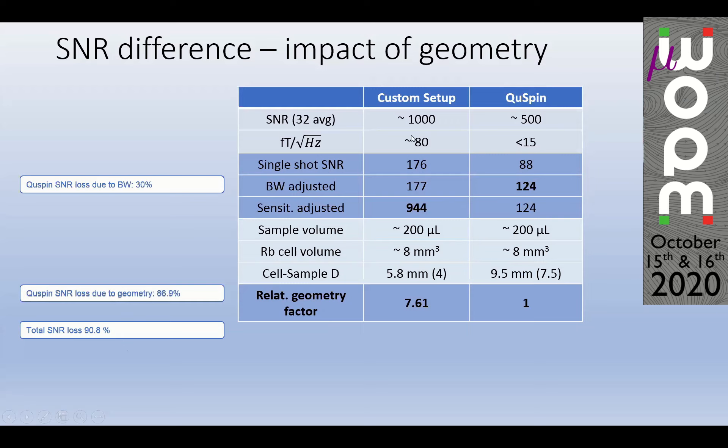Due to how signal averaging works, if we have twice better sensitivity than the QSPIN, you need four times more measurements with the QSPIN to achieve the same final SNR. With nearly a factor of two headroom for improvement in our system, this could mean measuring eight times longer with the QSPIN. Formic acid produces a very strong signal, but in ZULF NMR the compounds of interest often produce signals two orders of magnitude weaker — so instead of 32 averages, you are doing hundreds. This geometry factor can make the difference between a few hours of measurement and a few days.